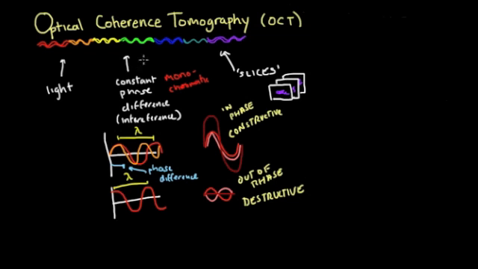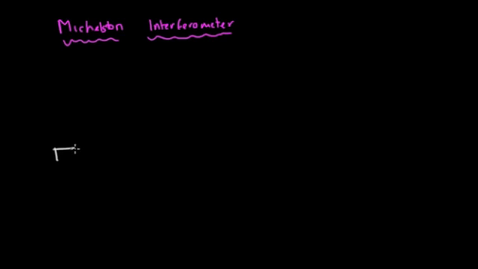light. So to illustrate the science a little bit better of how we're using this coherent light, I am going to first move down here, give ourselves some space, and then I'm going to refer to a classic physics apparatus called the Michelson Interferometer. And in the Michelson Interferometer, we have a monochromatic coherent source of light, a laser.